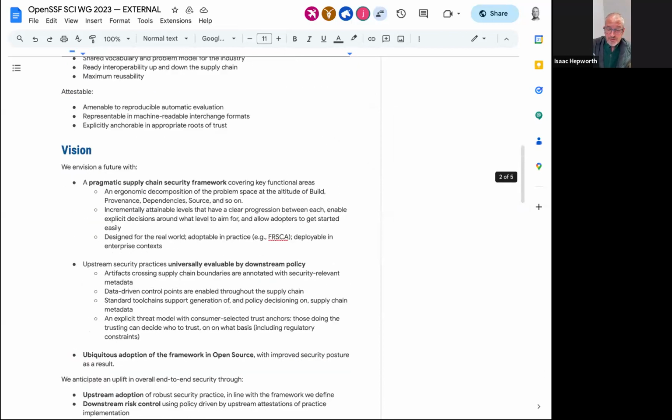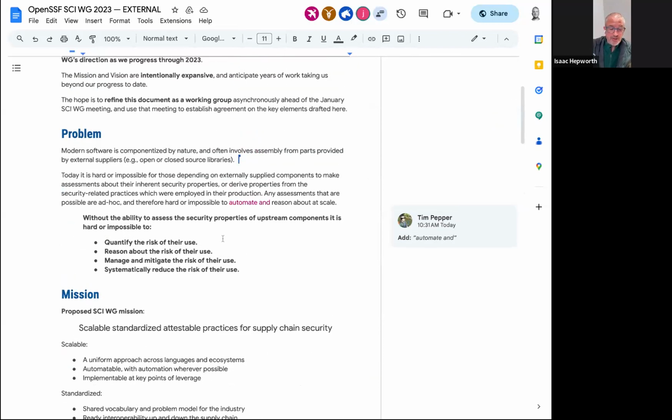So I've added a little bit to this document, and I don't think it's going to be productive to try and review the whole thing top to bottom live, but I'd love to get feedback or at least initial reactions on this problem statement here. Because I think that if we can agree on, at a SCI working group level, and putting aside what we happen to have on the truck today, as in SALSA, Fresca, and S2C2F, and just thinking about, if we had nothing and we're starting the SCI working group today, what problem would we begin to try to solve? I think it would be this one. And I'd love to hear if there are other opinions.